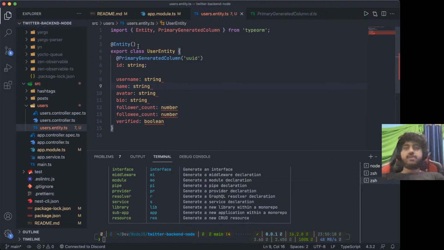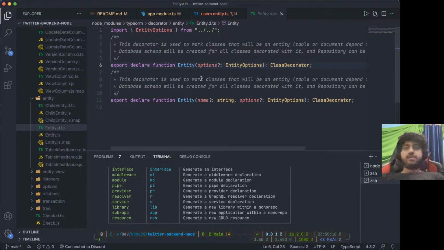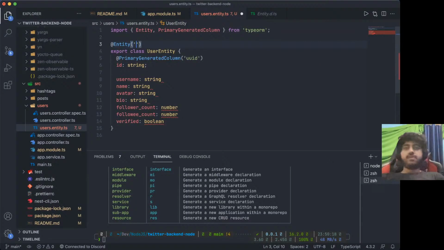Now here's the thing. The entity's table name we can provide here. The name of the entity should be users, so we provide that there. In my JavaScript code I'm using camel case and not underscore case. So it's better that I write followerCount and followeeCount like this, or just the camel case thing.